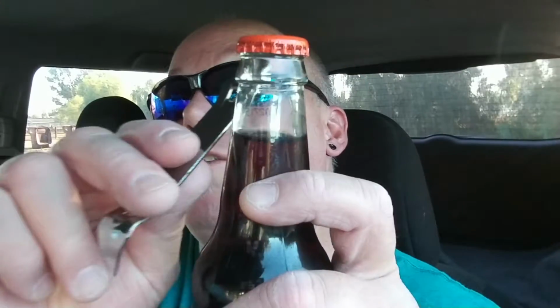Anyways, this is Moxie. It is caramel colored. I don't know what it's going to taste like. I'm guessing it's probably going to taste like root beer or something like that. Only one way to find out, right? Here we go.